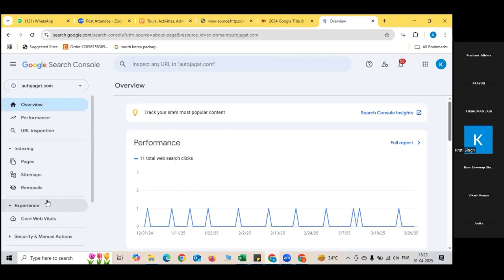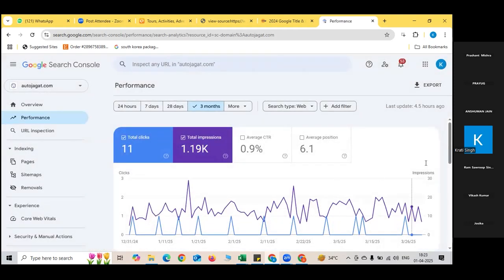Now, what is the meaning of these things? One by one, we will see how Google Search Console will help you in SEO. First important thing, performance. Like Analytics, here also you can see a few things that you cannot see there. That's total clicks and total impressions. These results don't show in a Google Analytics account. Clicks mean how many times people click on a website. There we will see the total users, visited users, returning users, things like that. Impressions are how many times your website is visible on Google for any XYZ keyword. And what is the average position? Position means the ranking of your website.